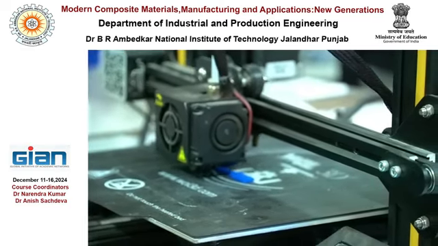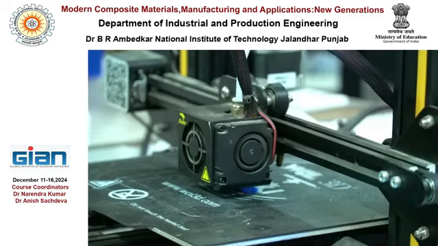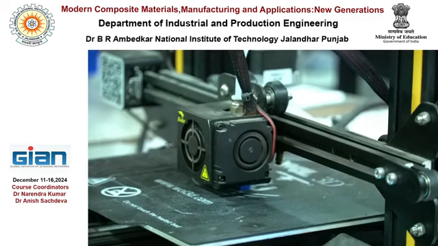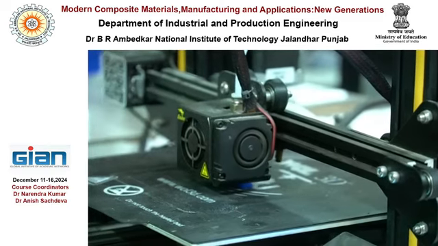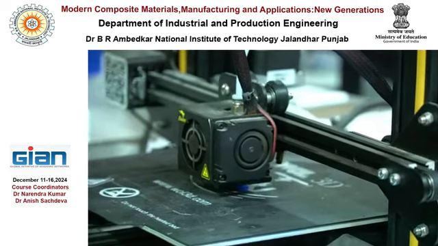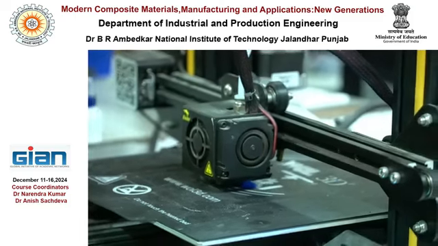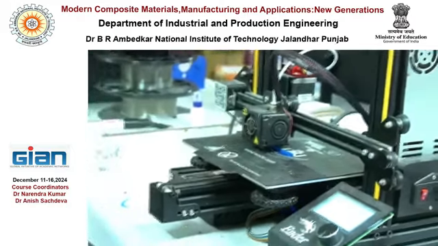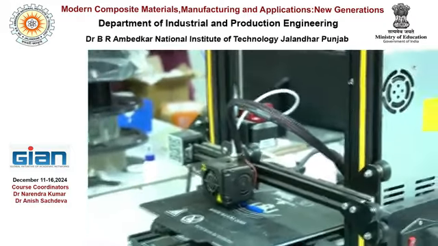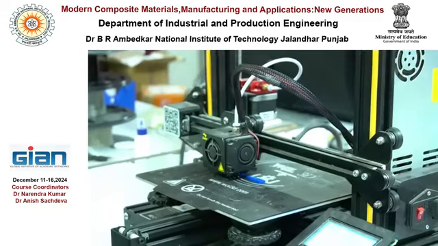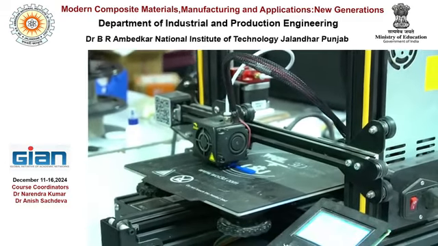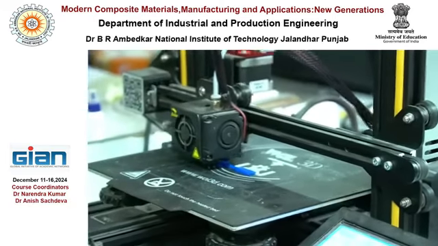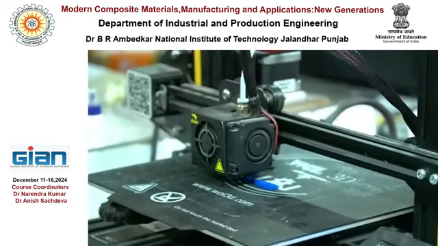Vivek, what is the current build time for this specimen? 11 minutes. Okay, currently built at 100% infill density. When you reduce the density, the time will reduce to 5 or 6 minutes. So this is the reduced density, and it reduced to 4 minutes. Only 4 minutes. So this is, I think, one of the advantages.